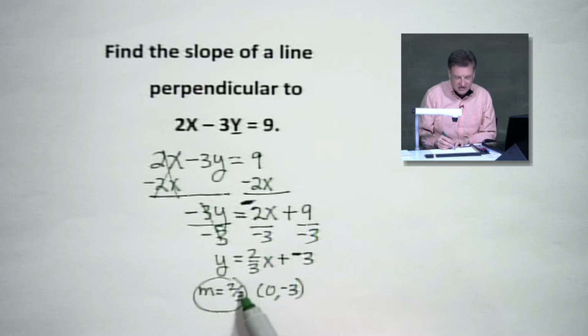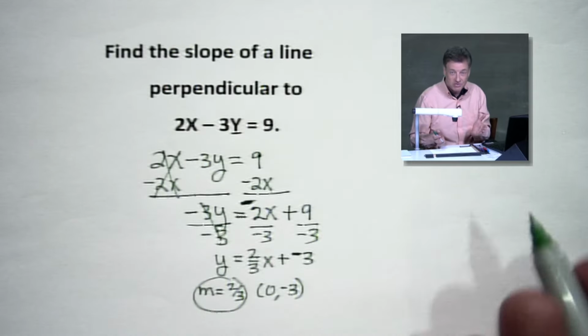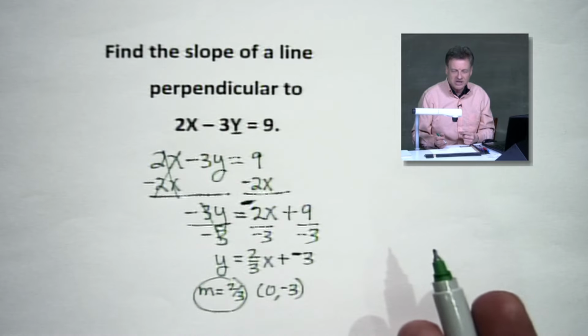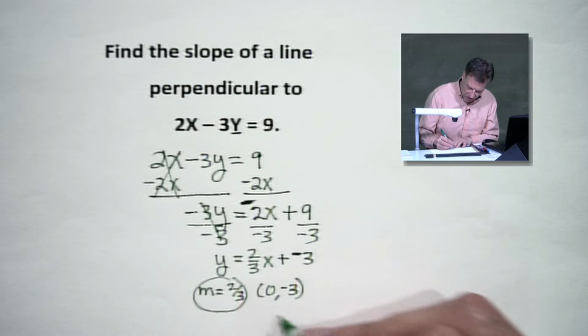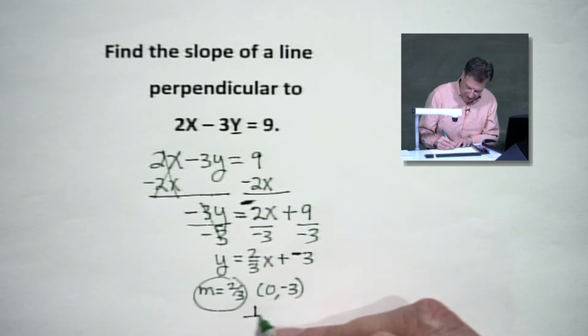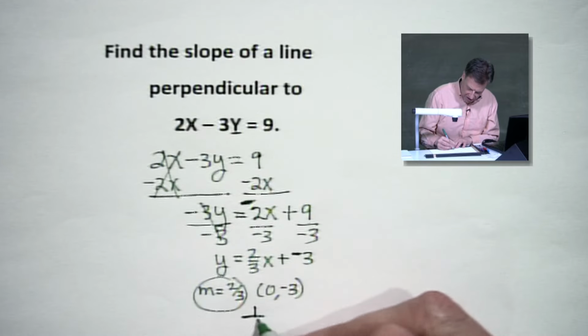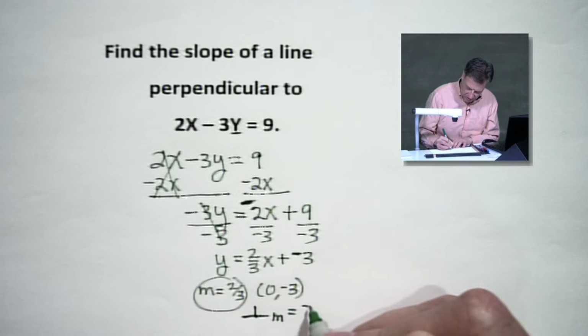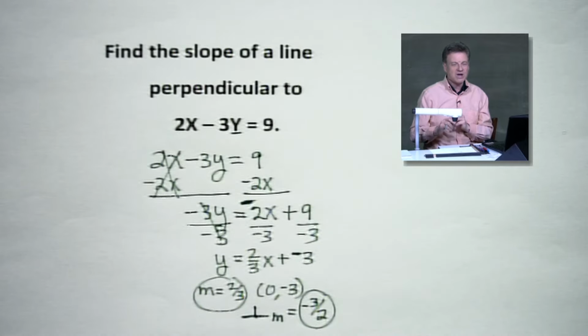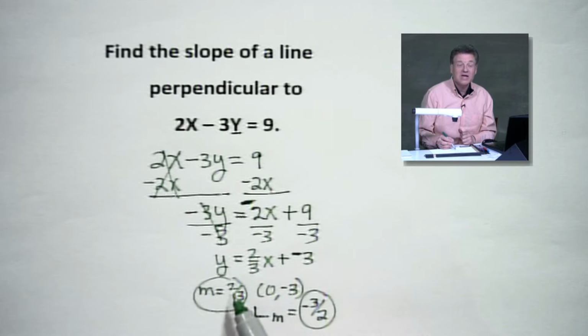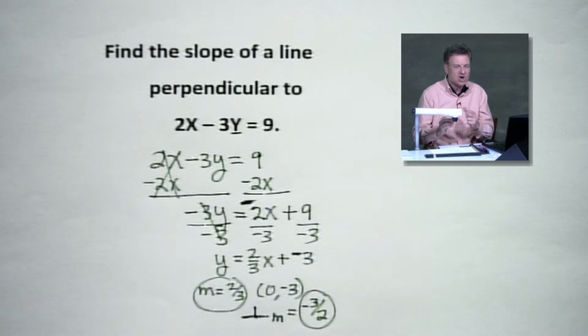So what we need is the opposite reciprocal. The opposite reciprocal. So first of all, we get 2/3, and we take the reciprocal, which would be 3/2. But the opposite means change signs. Now this one happens to be positive, the way we have it. So we're going to look at negative. So our new slope, our perpendicular, by the way, we use this upside down t for perpendicular, our perpendicular slope is going to equal negative 3/2. That'll be what it'll be. Which means basically when you try to graph with that, it's going to be going down 3 to the right 2, whereas over here we were going up 2 and to the right 3. So it basically twists and turns it around.